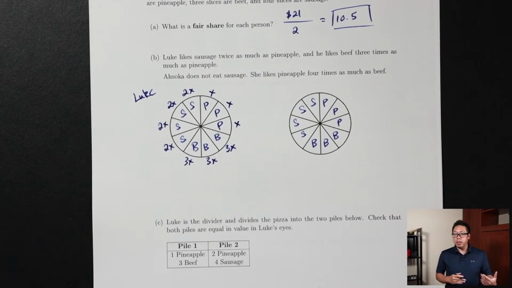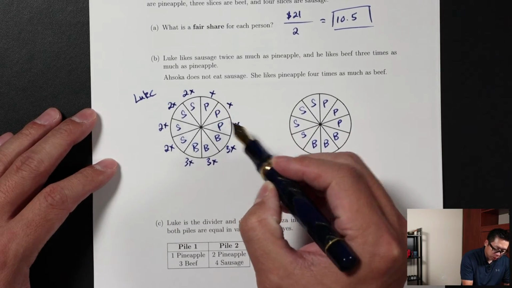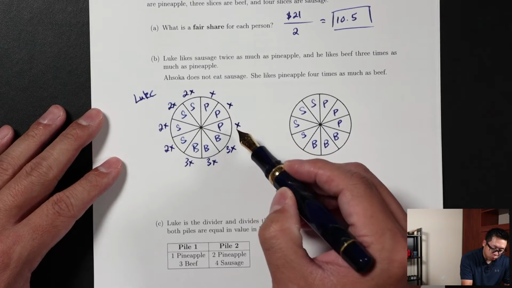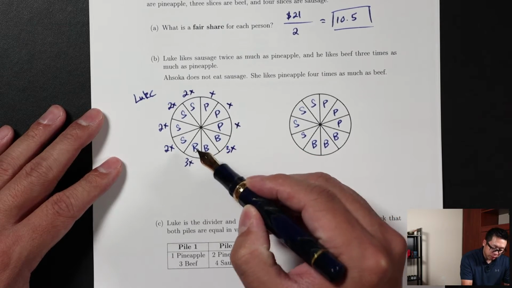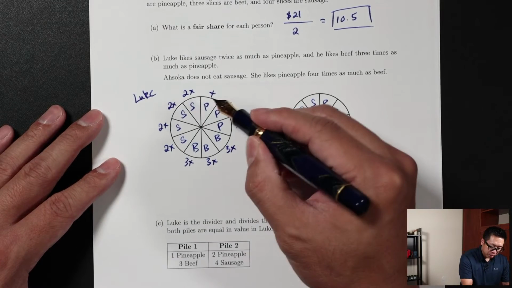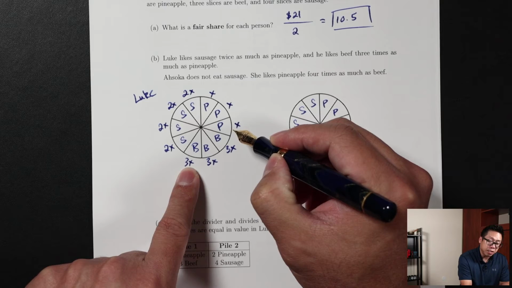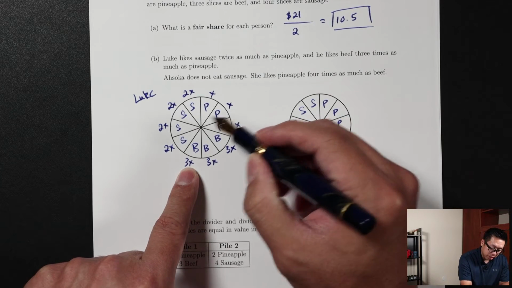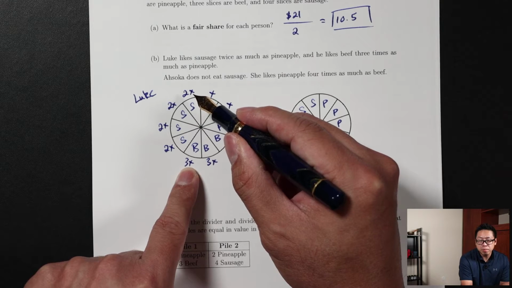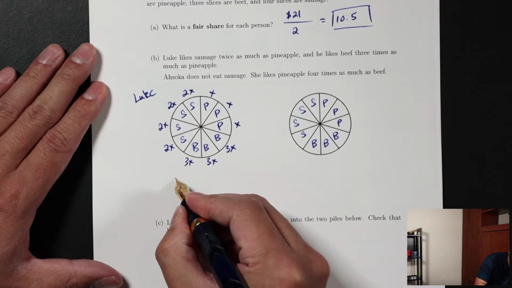Add up all the x's around a pizza. This would be 1 plus 1 plus 1. Remember, if there's no number in front of the x, it's considered 1. So 1 plus 1 plus 1, plus 3 plus 3 plus 3, plus 2 plus 2 plus 2 plus 2. What is that? So 1 plus 1 plus 1 is 3. These 3 are 9 together, so that's 12 so far. And then plus 8, 20. So 20 x's all around the pizza.